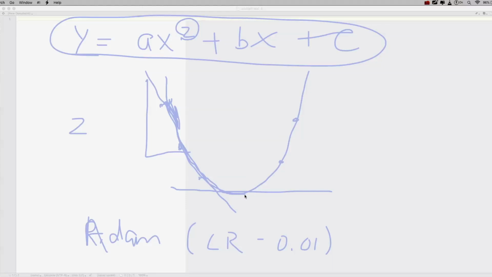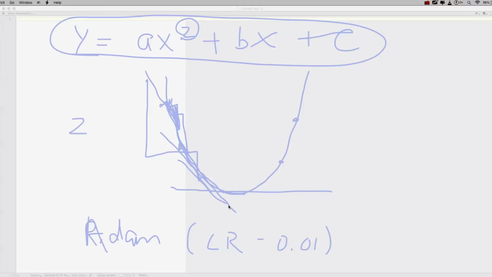And it's going to keep doing that. So it's going to jump an increment of 0.01 or whatever you set the learning rate to. It's not going to be that specific number. We're just saying if the learning rate is 0.01, it's going to be some drop that it's going to go. And it's going to keep dropping, and keep looking at the derivative of the line to see how close it is to 0.